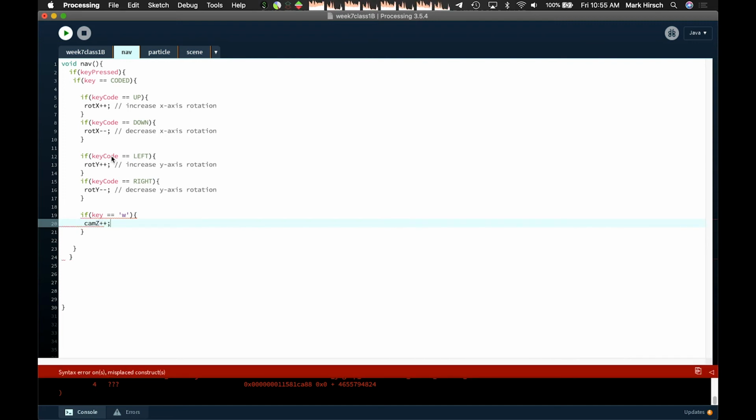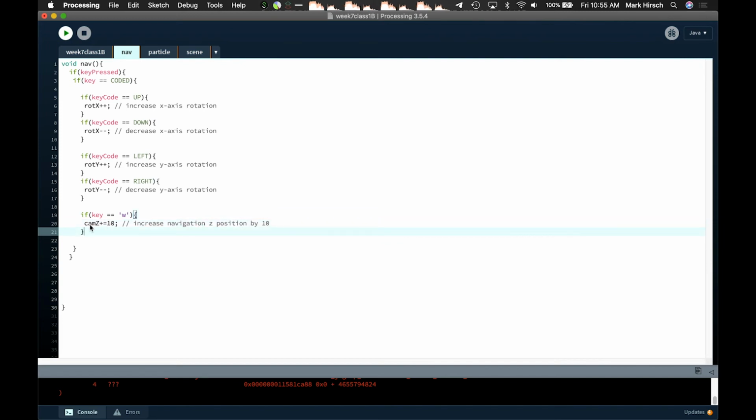I could say plus plus, but that ends up being pretty slow. We've seen that we can move things faster by doing something like this. So we're going to increase camera Z position by 10. And let's be clear, we'll increase navigation Z position by 10.